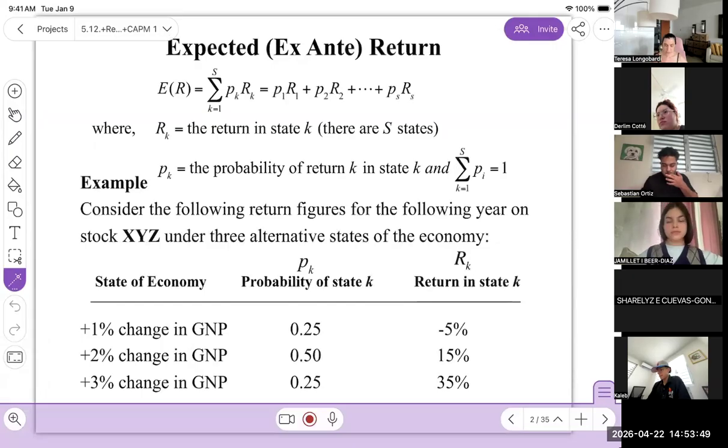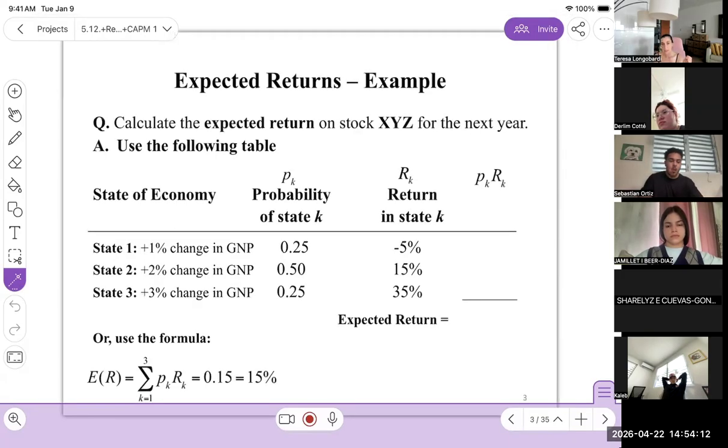So back to this was the ex-ante data that I gave you for that quiz, right? Like 3 states of the world, probability and return. So this is just a review of that. If we get data like this, we can calculate the expected return and the standard deviation, and you guys could practice that. Here, the expected return will be 15%.